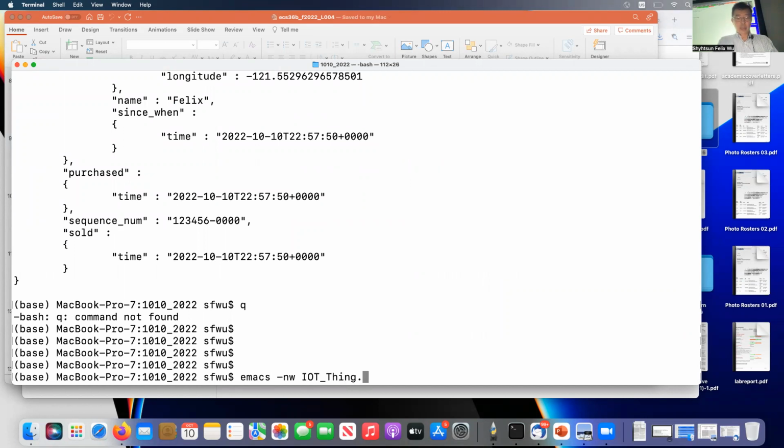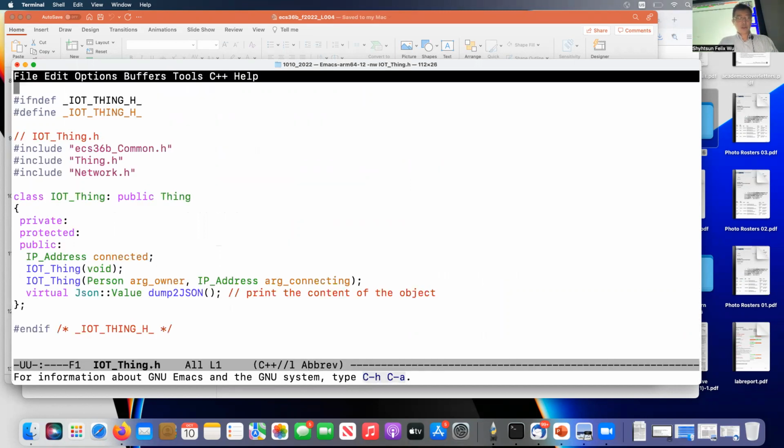In IoT thing.h, over here I set public, but I can also say private or protected. So I have three options. This is called the mode of inheritance. It mandates how each of the sections needs to be handled and treated.